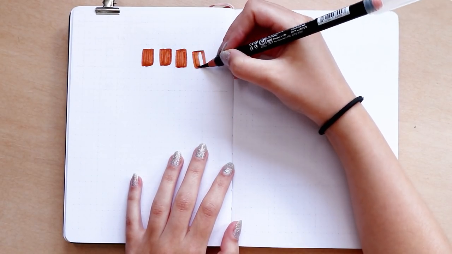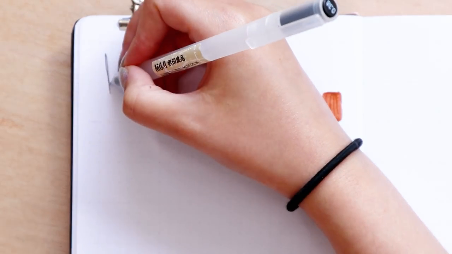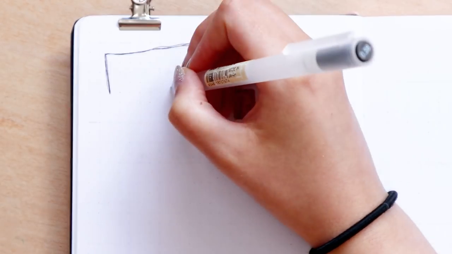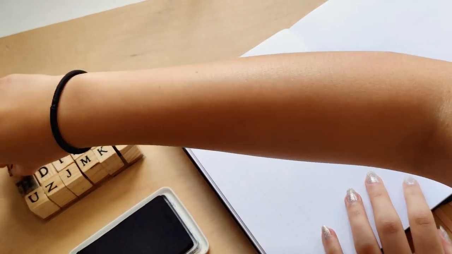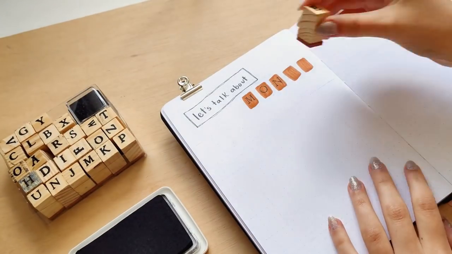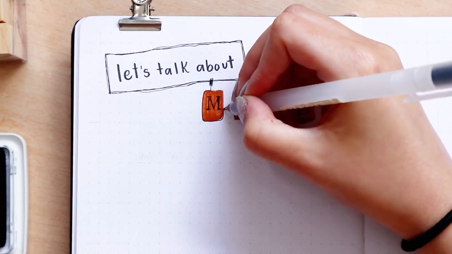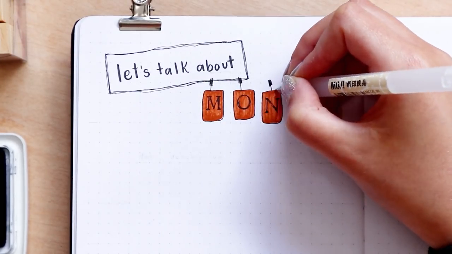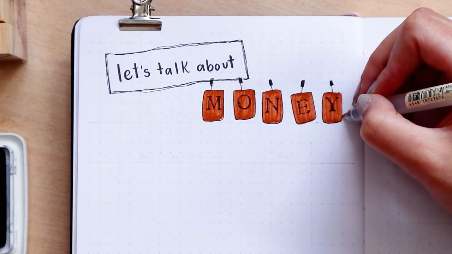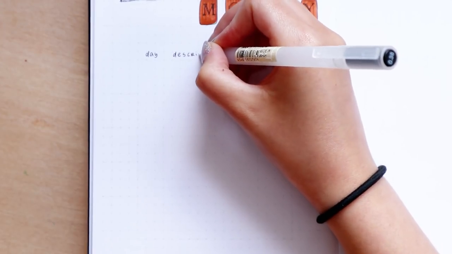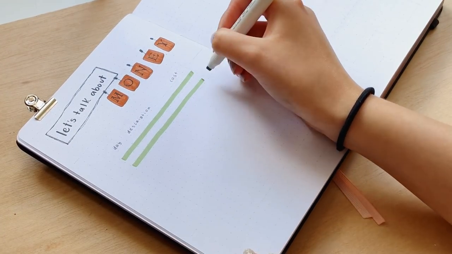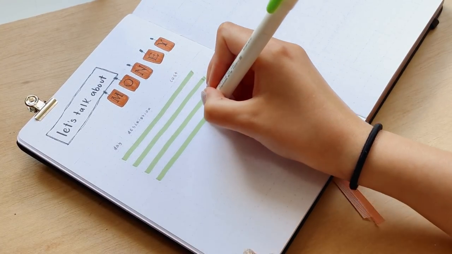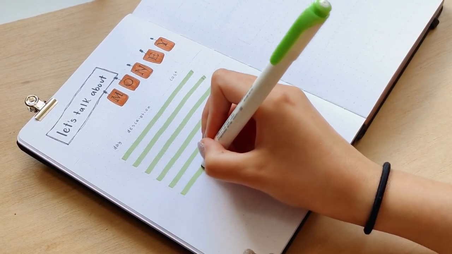Next I have my expense tracker. For the title this time, I decided to change things up a bit and add a card that says 'let's talk about', and then the standard title that I did for the other pages that just says 'money'. So all together it says 'let's talk about money', which is just another way to say expense tracker. It's just a simple change, but breaks the streak a bit of doing the same title the same way.